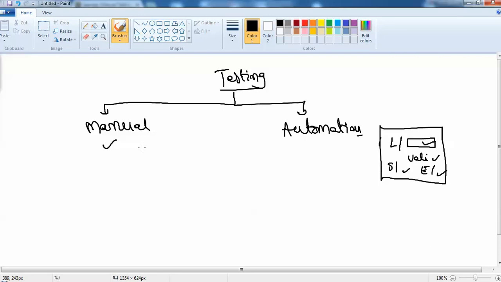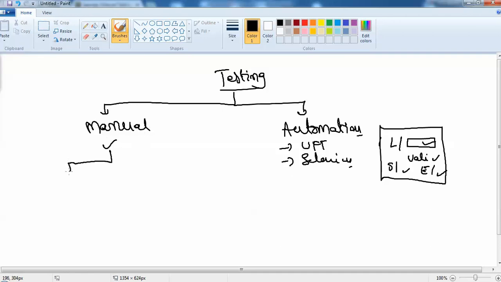Okay, clear to all of you? Then what is automation testing? Automation testing means by using some third-party tool, you are going to test the application. You are not using manual efforts here. That is called automation testing. Tools like UFT, Selenium, TestComplete. A lot of tools are available in the market. Okay, so to test the functionality, I will explain what is functional and what is non-functional. So by using those tools, you are going to verify the application. That is called automation testing.